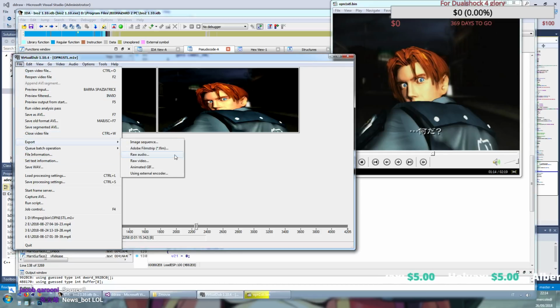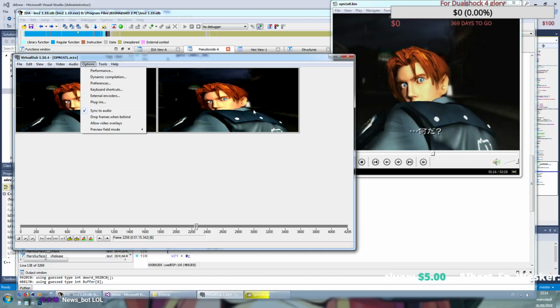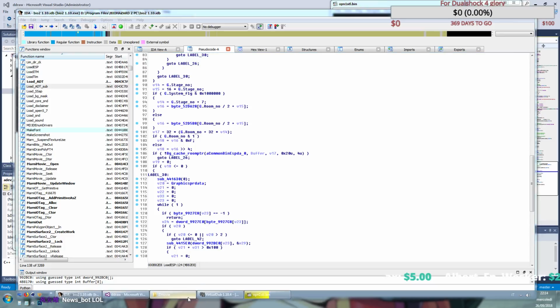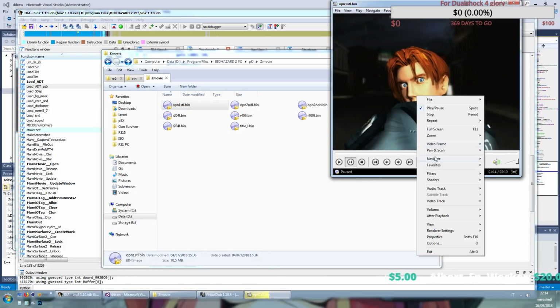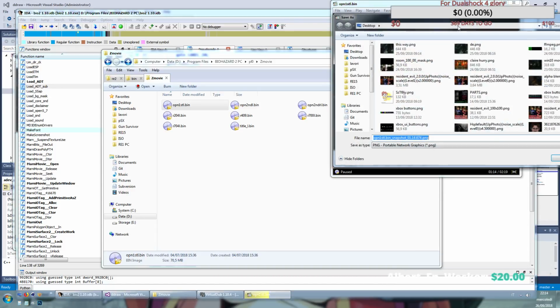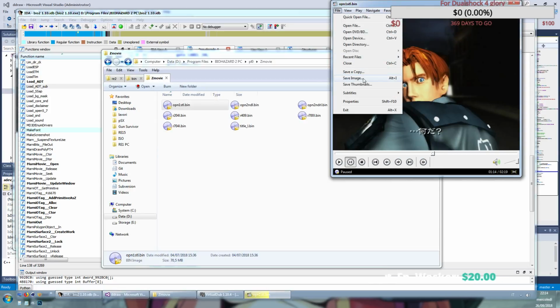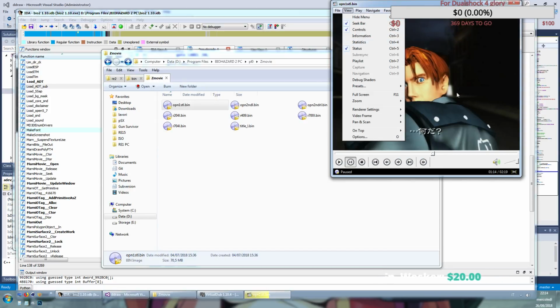How the hell do I even just export this? How do I save just one frame? You know what? I'll do it this way. File, save image. Actually, no, I don't even need this. I can probably do this.